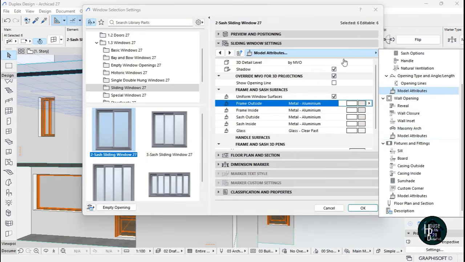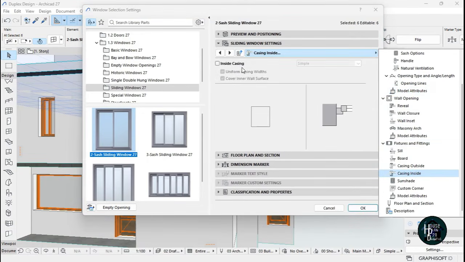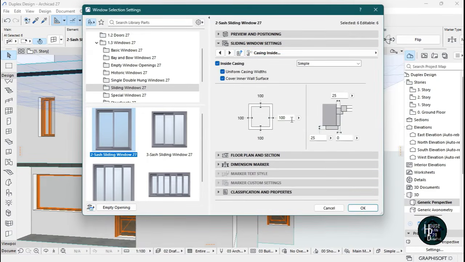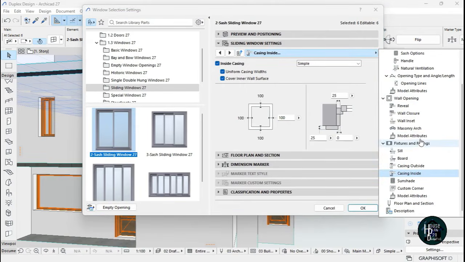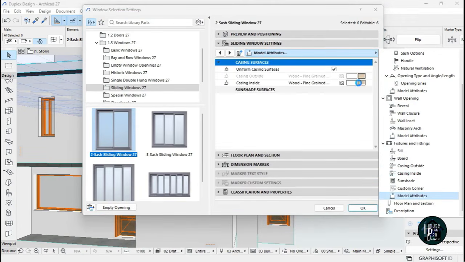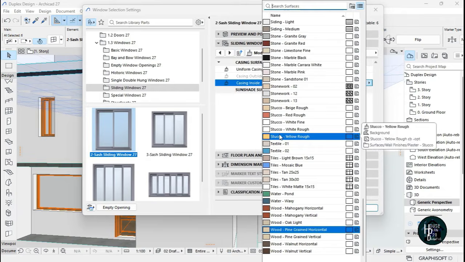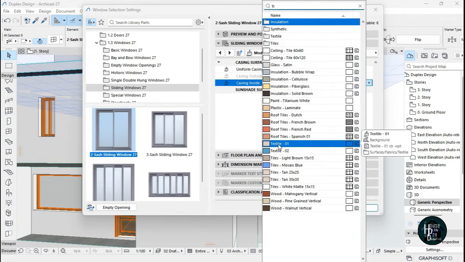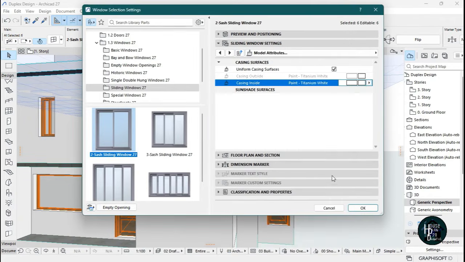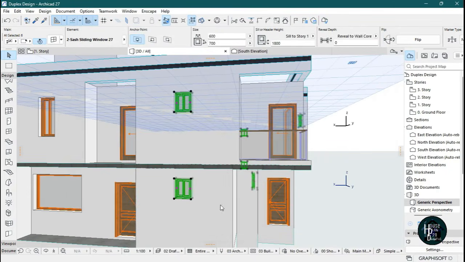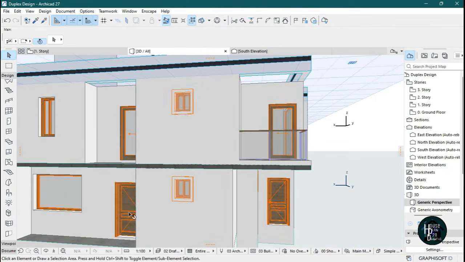Okay, so I'm gonna click this as it is, click on the model attribute and let's select titanium white, then click on OK, and that should have it all around the house, as you can see.